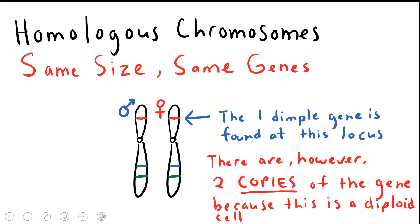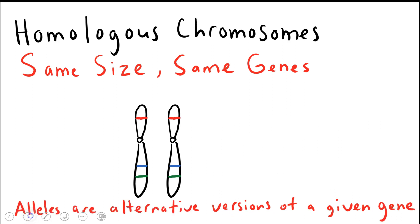There are two copies of this gene because the organism is diploid and has two chromosome number ones. One of those chromosome number ones it got from dad in the sperm. The other chromosome number one it got from mom in the egg. So again, there is only one gene for dimples, but diploids have two copies of them. That is why our genotypes have two letters when we draw them — there are two copies in a diploid cell.